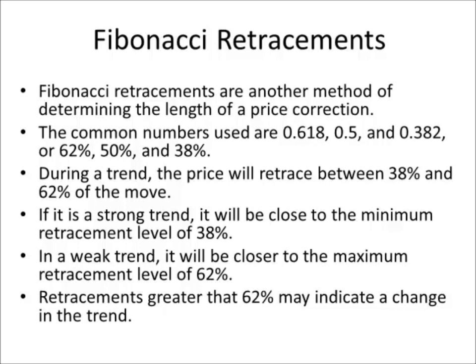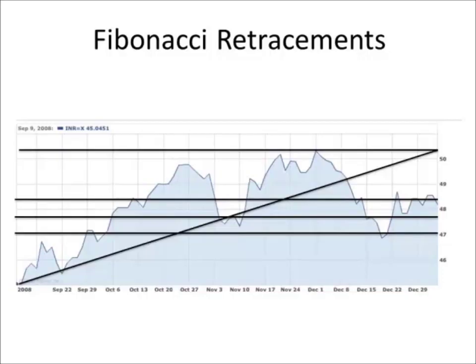We'll now look at a real life example and see what it looks like. We'll just draw the retracement lines on a graph and then take it from there. Fibonacci retracements. So here we have a graph. For the moment, just ignore all the black lines. I've also got my pointer here.